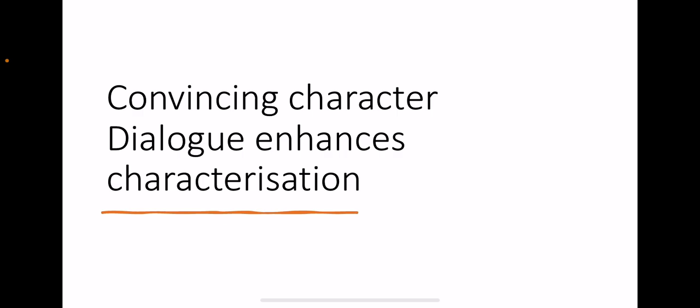You might also spell certain words phonetically, which means as they sound, so that you get a stronger sense of accent. You might remember, I know we haven't done all of the poems, but way back in year 9 when we did Checking Out My History, or right at the beginning of year 9 or 8 when you did Half Caste, John Agard wrote the words so that you could hear his accent. Doing that within your dialogue is used well within the exemplar that is in your pack.